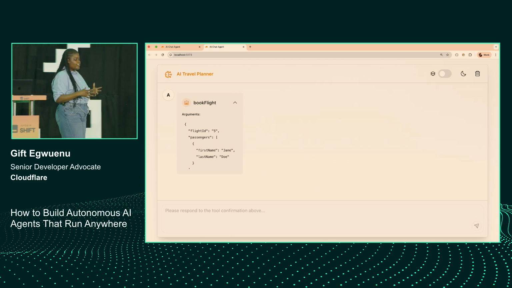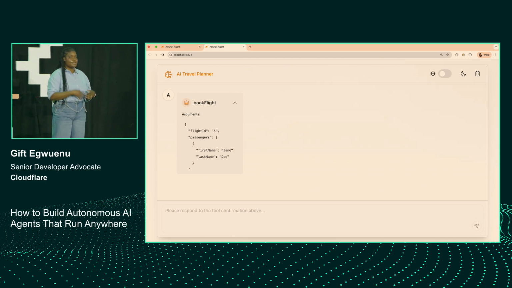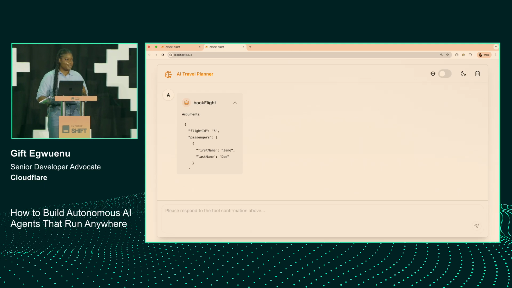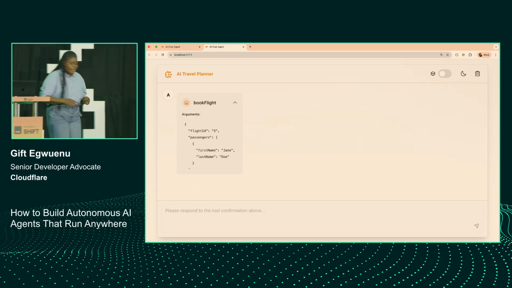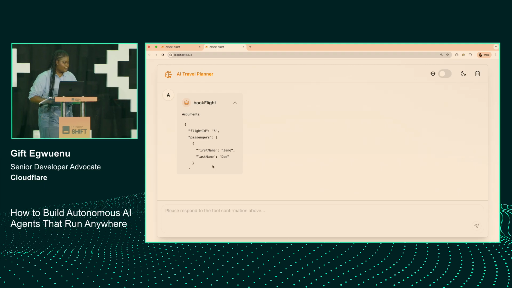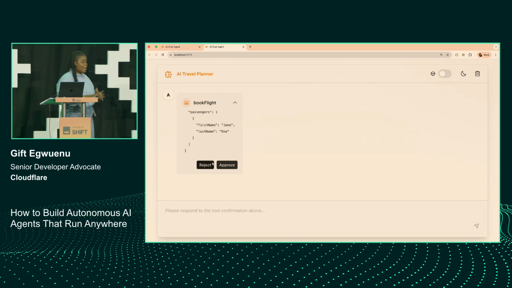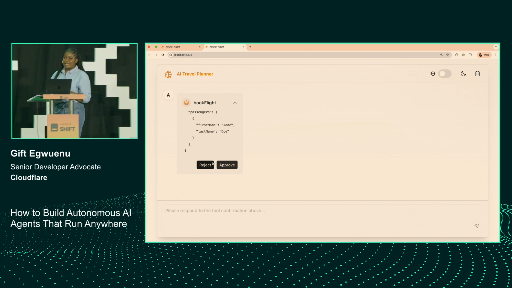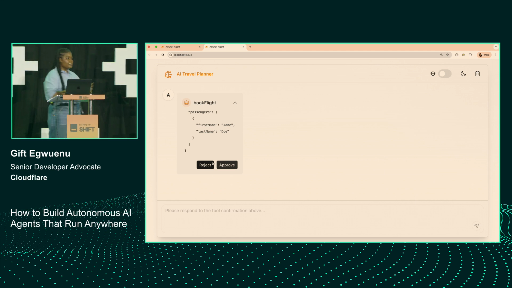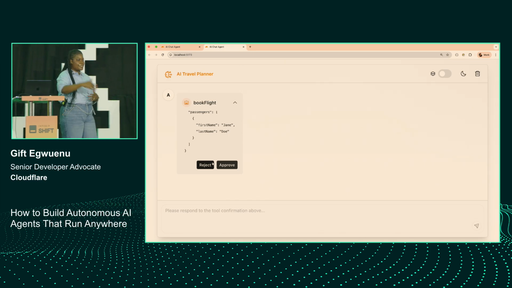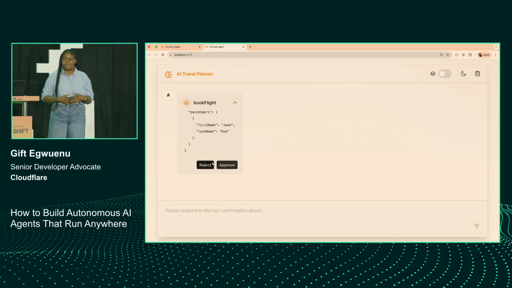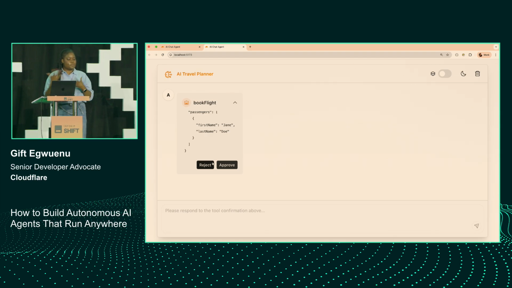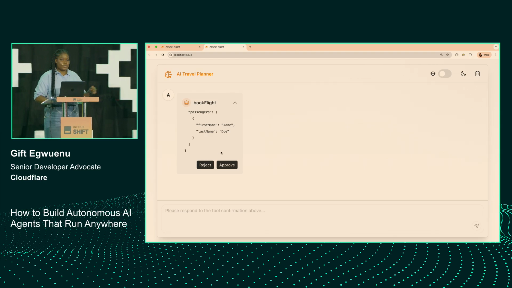So this is another tool within my AI agent called Book Flight. This is essentially going to mock the booking of the flight because I'm not actually going to book this flight. And what I see here is I get a prompt asking me to approve or reject it. So I spoke about human in the loop earlier, where sometimes with an agent, you probably don't want it to go ahead and do every single thing. Maybe you want it to have, for example, a prompt to ask you if you want to actually proceed with that information. And this is how you set it up.